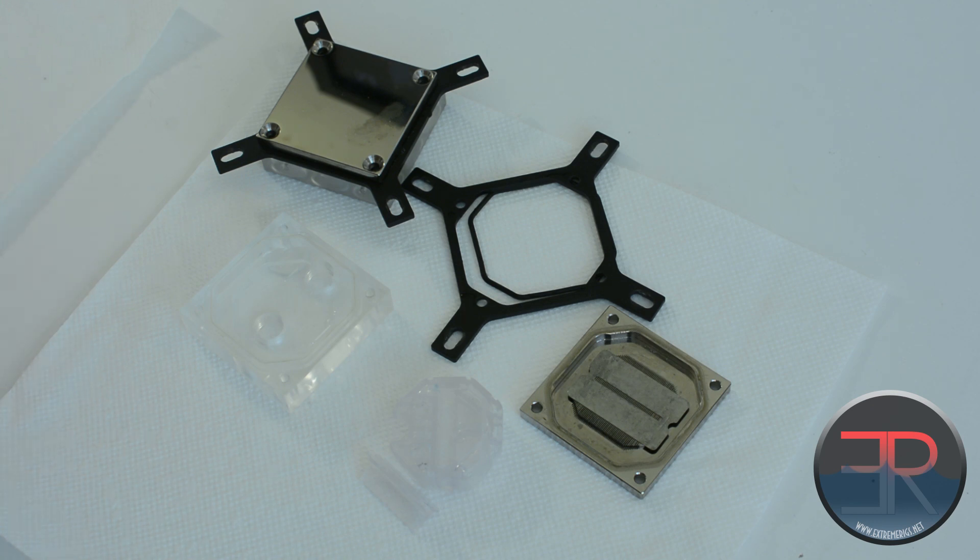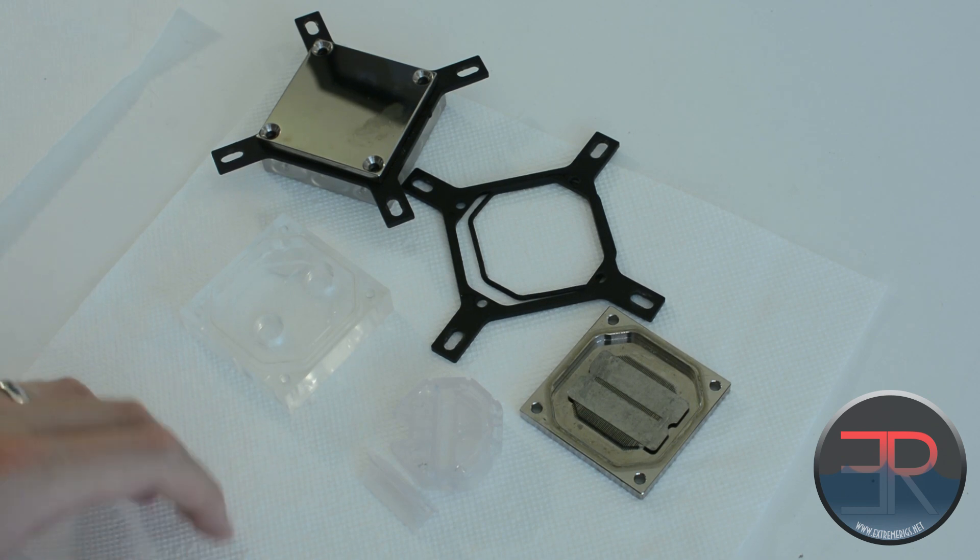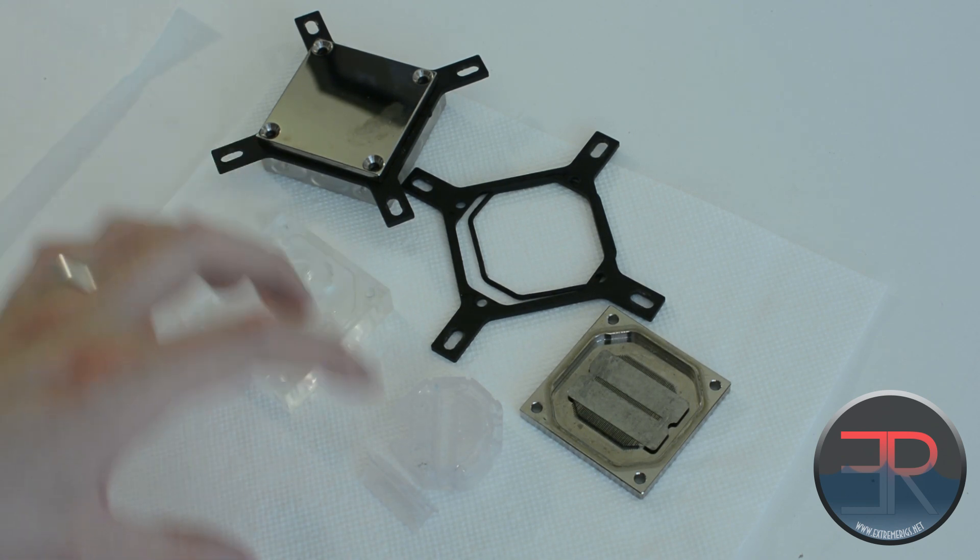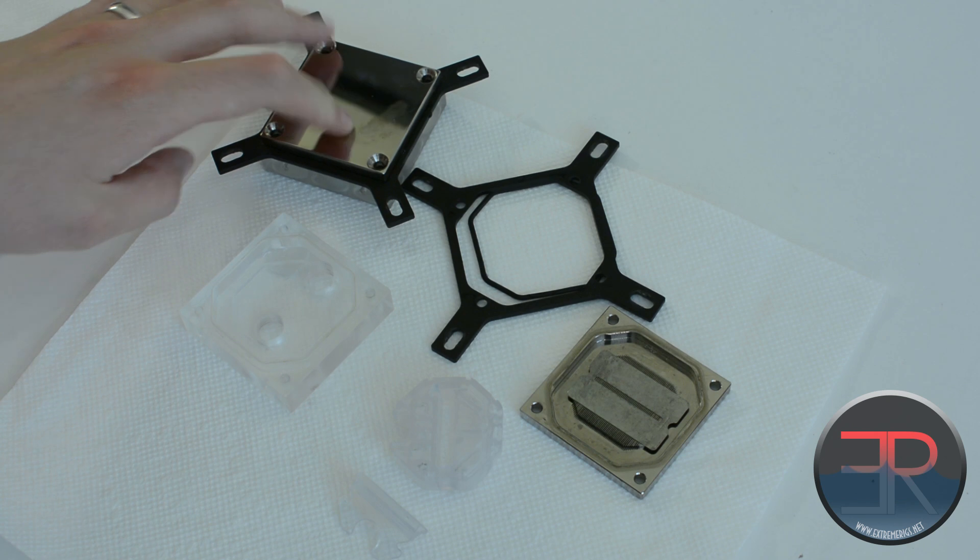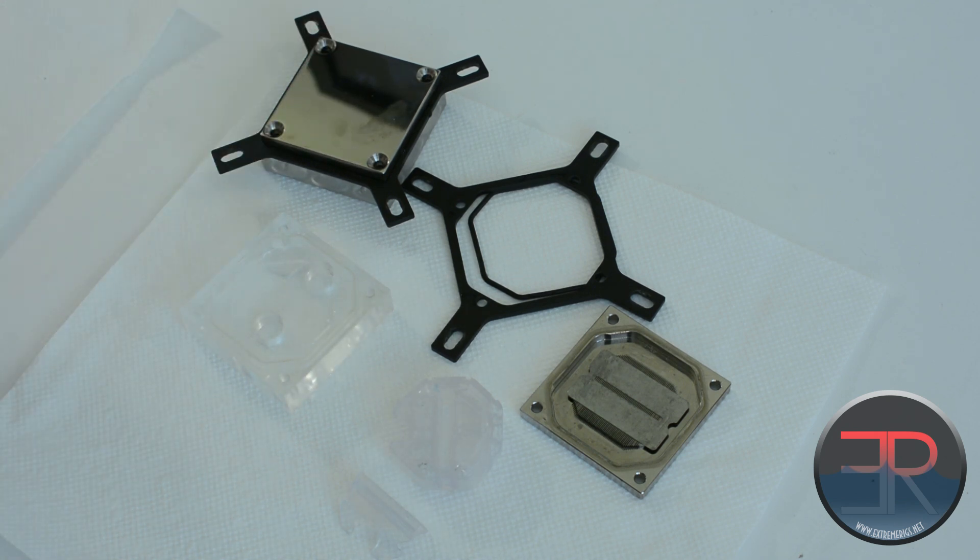Yes, the bow is supposed to be more tuned for particular CPUs, but there's no real new technology that we're seeing. We're just seeing a refinement of the existing design. It's an evolution, remember. So in that sense, it doesn't surprise me. The previous jet plate on the Supremacy was already pretty tuned for something like the 4770K, so it's hard to imagine you'd really pick up two degrees from that. Hopefully we'll see a bigger improvement on the 4930K when we get there.